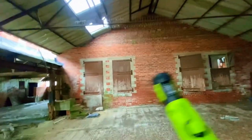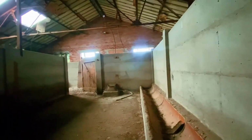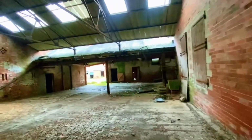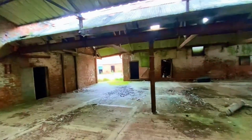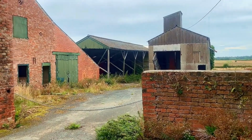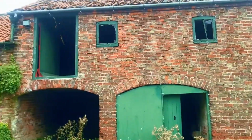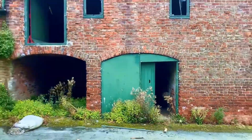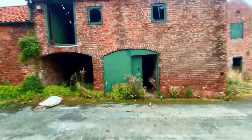I think we're going to have to access these ones round by the house. But we'll just have a quick look inside. Yeah, more livestock rooms, which we will come back to. Now, if you remember, there was that piece of machinery in there. We're going to go around the other side and have a look. So bearings again, there's our dryer. That's our hayloft type thing there. And we've got another hayloft here on this one. This is the one we saw from the back with the machinery in it. So let's go in and have a quick look.